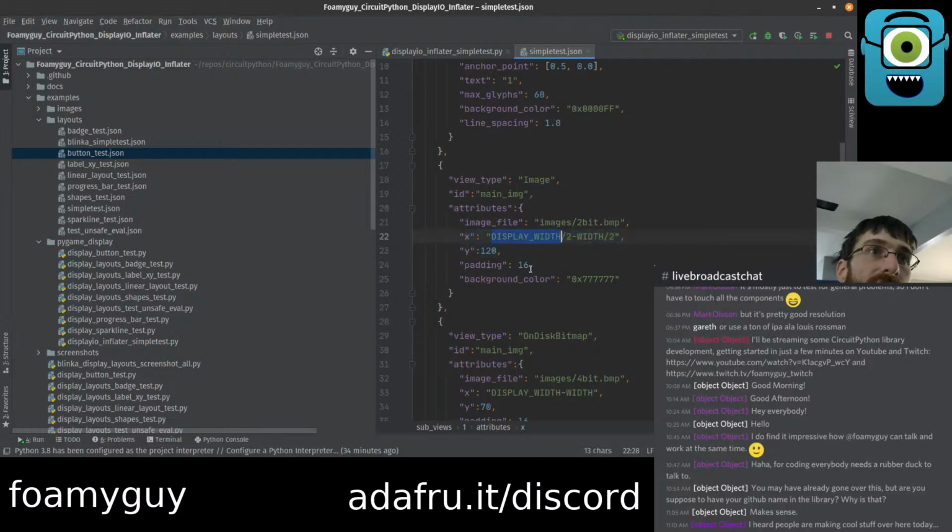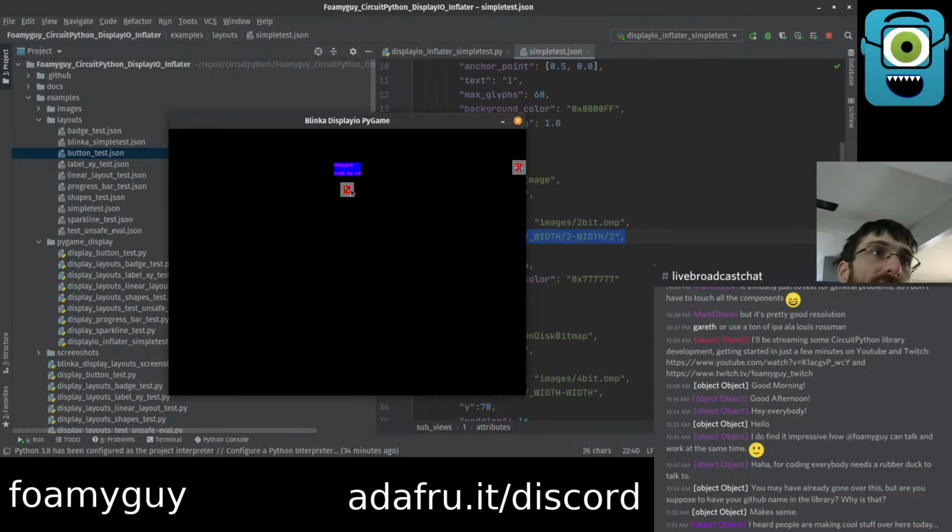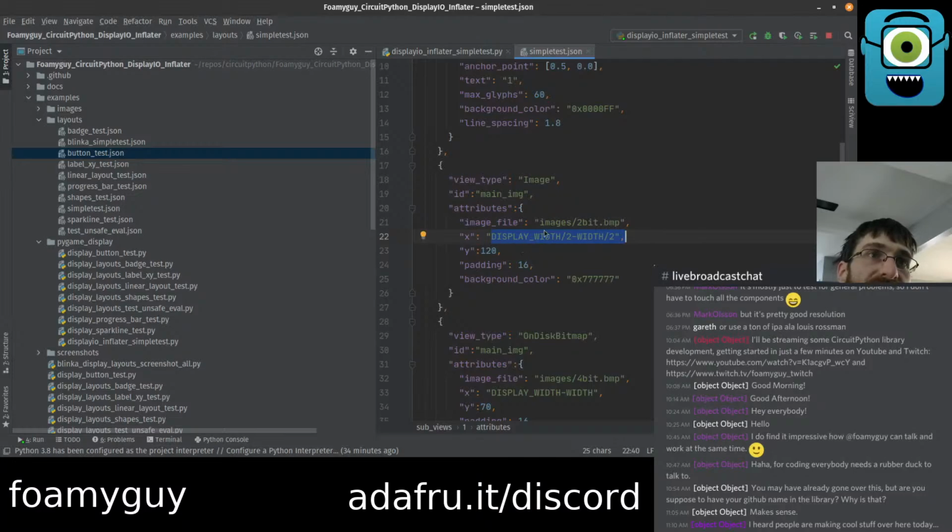Again, we can use those variables. So this one says display width over 2, and then it also goes minus width over 2, a width divided by 2. So you can get the display width by putting display width there. You can also get the width of this particular element by just using width there. So what this equation right here will do is center this image. So if we switch back to here, this red color patches thing down here, it got moved to the center of the screen horizontally based on this equation, because it said half of the width of the screen minus half of the width of the element. Just hard-coded the y value there.